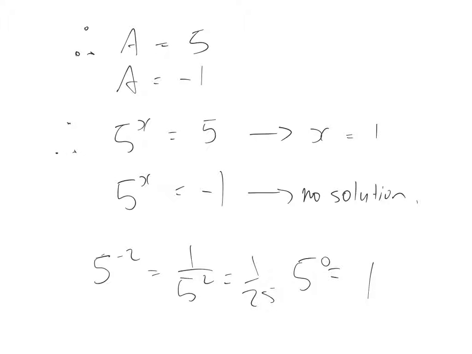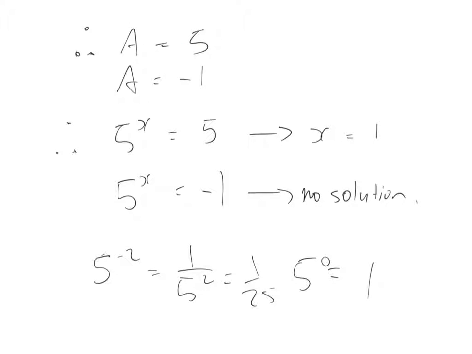Whereas no solution says there is no value for x such that 5 to the power of x will give me negative 1. So therefore, if I said to you, what's the solution for 5 to the power of 2x minus 4 times 5 to the power of x minus 5 equals 0, the answer is x equals 1. That is the only solution. The fact that we've got an alternative that doesn't work simply means that we discount this from our solution. Our solution being, what can x equal? X cannot equal anything off this branch, but x can equal 1 off this branch.